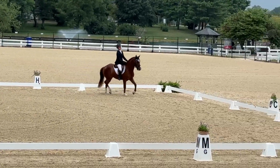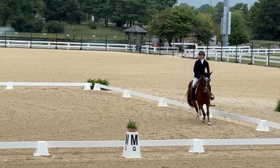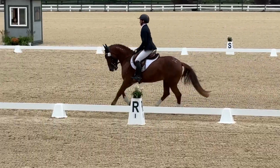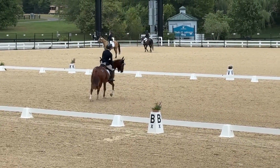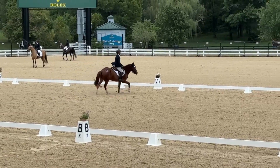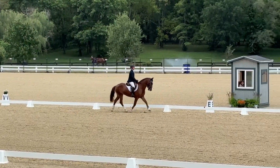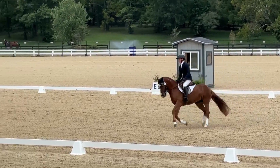He was really good to go right up next to the scary corner and pick up his canter promptly when asked. This was a much nicer transition for him. He still was ducking his head a little bit, so I was working to push him out while steering him around this circle. Now here, he got distracted by the judge's box again. He did not want to canter straight past it, so we ended up having to trot past it, pick up our canter again, and complete that circle.